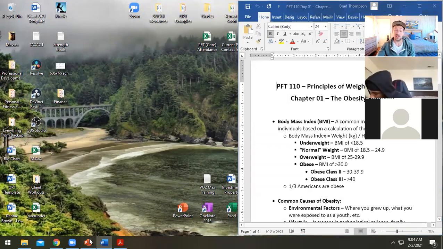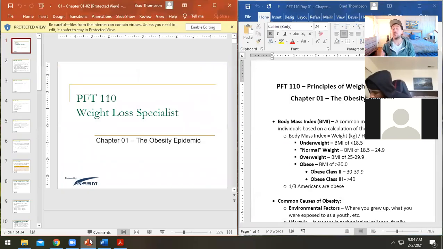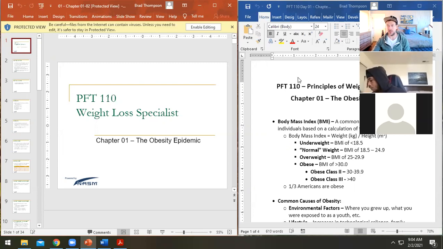Okay, yeah. So think of this as a separate textbook. This book doesn't exist, by the way. The reason we don't give this to you as a book is because there is no real book. I'm sure NASM has one copy that they printed, sitting on a bookshelf somewhere in their office, on a shelf with a bunch of other ones for display. But it's only a digital version that exists. So you'll end up doing that.